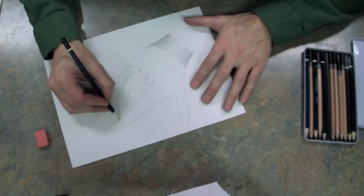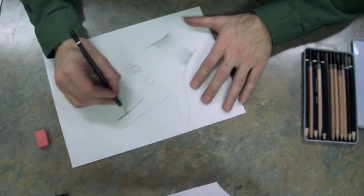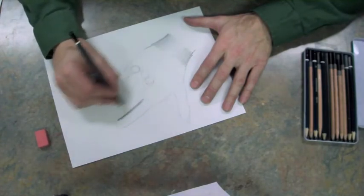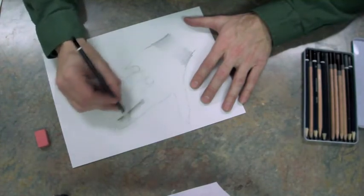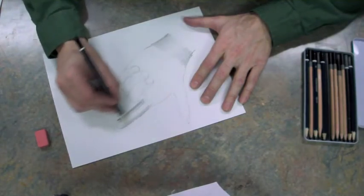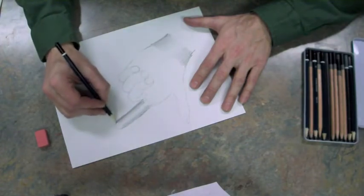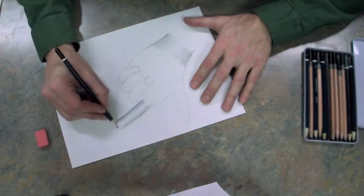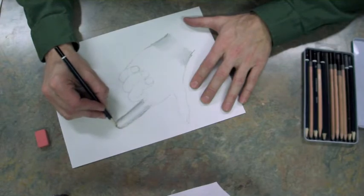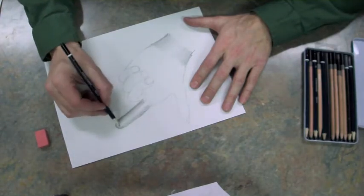We can look at the finger over here. It's a pretty soft pencil I was sketching with. Dark toned. Lighter, lighter, lighter. Okay. Anything that curves away from you is getting darker. Kind of the rule, if it curves away from you, it's getting darker.